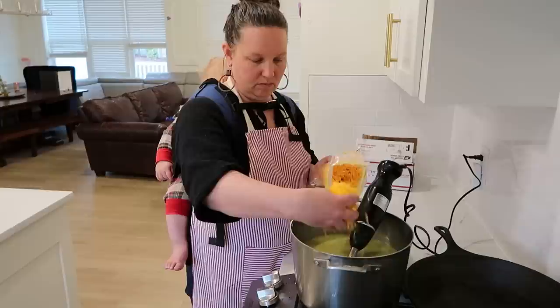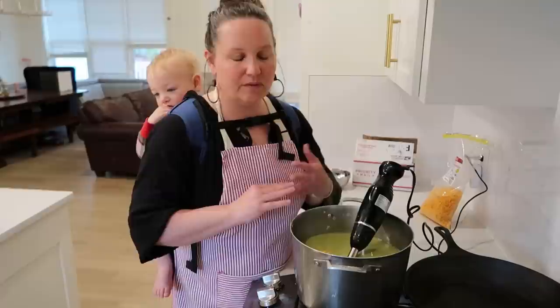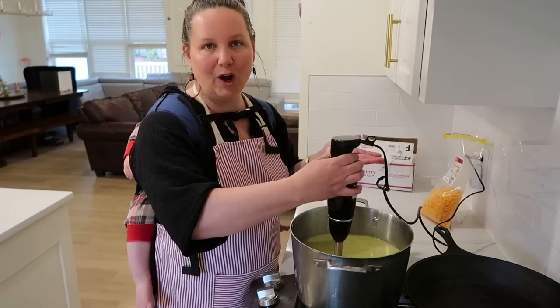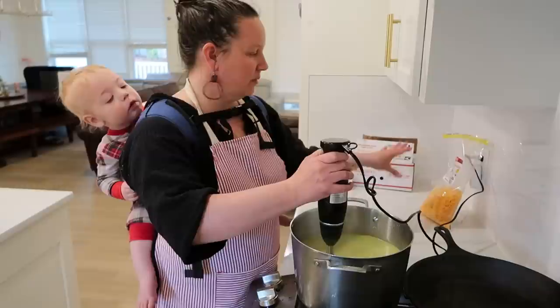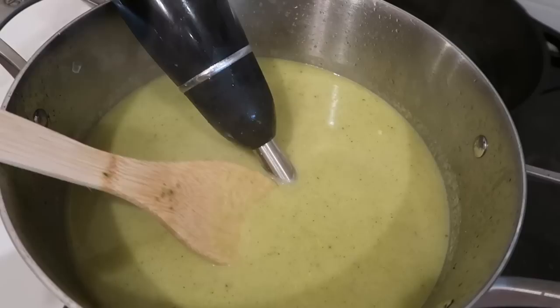In my opinion, this is a pretty expensive soup to make if you're not making the cheese yourself or growing the broccoli yourself, though, you know, a $1, $2.50 bag of broccoli isn't a big deal. It's not that expensive, but if you are making those things yourself, you're gonna significantly reduce the cost, as well as with the broth. So the more from scratch this is, the more cost effective. But once you're adding in whole bags of cheese like this that you did not make, it starts to get a little pricey. Here it is after 4 handfuls of cheese, about 1 pound. It's getting nice and creamy and thicker.